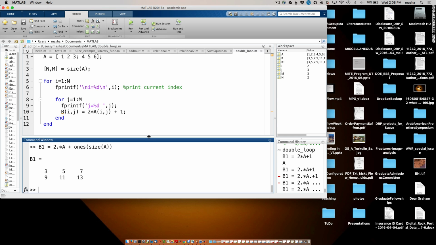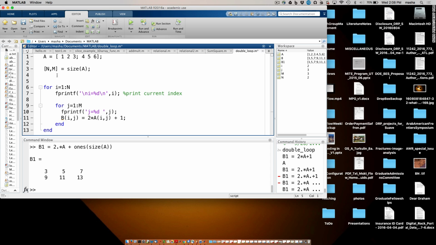So if I wanted to actually sum up all of the elements of A using this loop, what would I do? In all of these tasks, I need access to every element, which I already have in this double loop. Now I would just need to initialize a sum at the very beginning. So I'm just going to say SA, sum of A, is 0. So this is initialize sum.